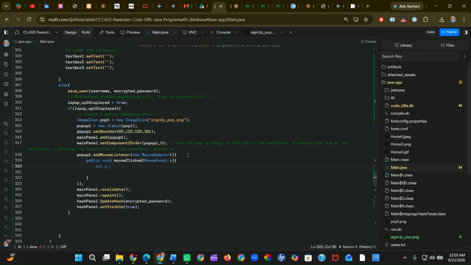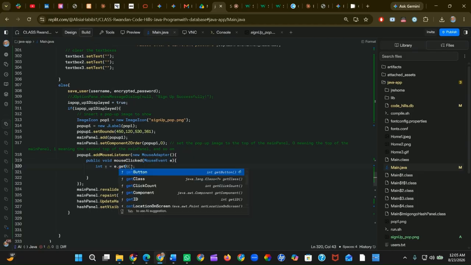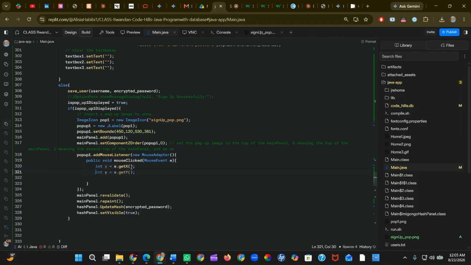Get your x coordinates, which you need to get when they click on something, right? So you use the object that you created for your mouse event, which means when they click on something. So you're going to get your x, and then you're going to get the same thing for y. And then you obviously need to print this x and y, right? Because you need to see what the coordinates are so you can determine the if statement.